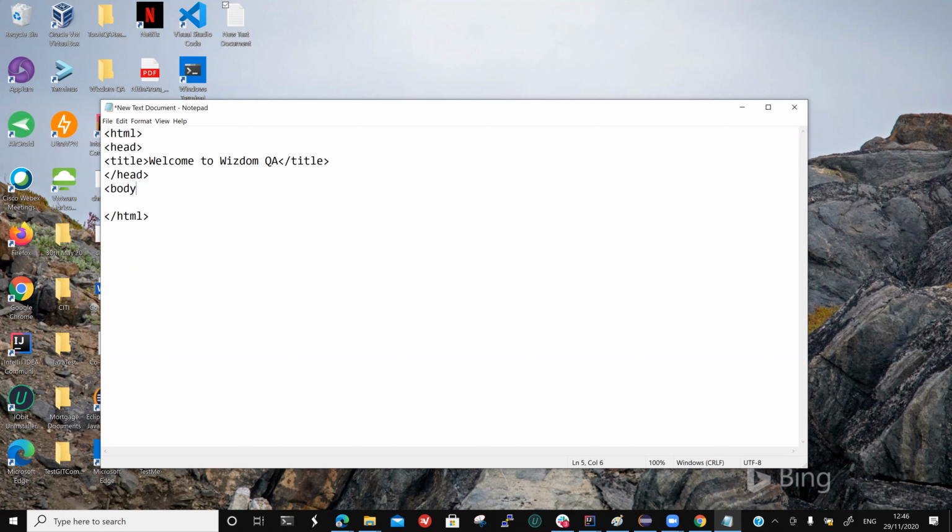In the body, I'm looking for an input box. Let me write a few things. I'm looking for a span. Span is basically used to store some small text. So I say username, span. I'm going to add another tag over here called BR. BR means break. And then I just copy this whole piece and say password.